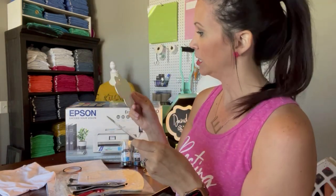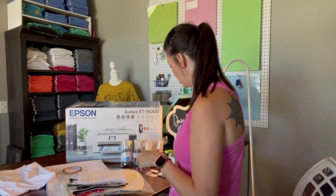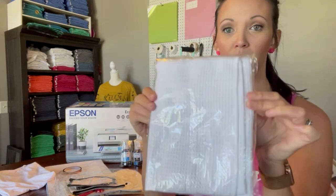I've never done it, so I'm going to have to look up some tips and tricks on how to do this before I even attempt it. And I bet you anything, if we go to her website, it may have the instructions, but I don't know, we'll see. Then we've got just a cute little towel cloth.